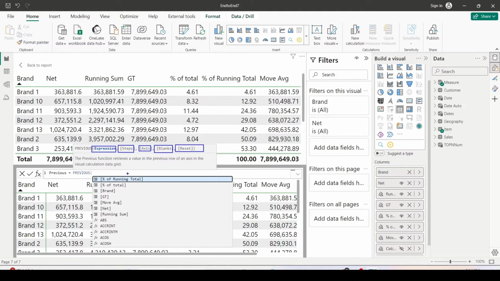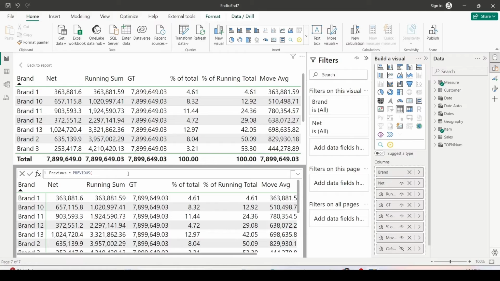And step means I can go beyond one. So I want to compare with previous month, that's fine. I want to compare previous to previous, then I can use steps and do it. I want to go further down, let's say 11 months or 12 months down the line, that also I can do by using these steps. It could be month, quarter, year, whatever you want to use based on the requirement. And it is visual level, so sometimes if you have disconnected data and you want to compare with the last available month, think about how big a calculation we have to do. This should resolve that, because it's just looking at previous, it's just a visual row.